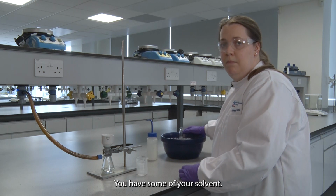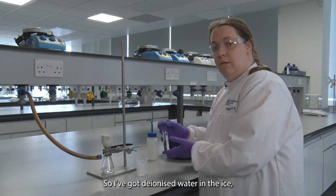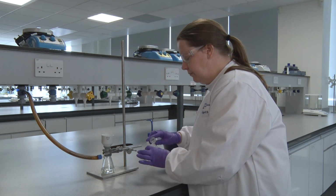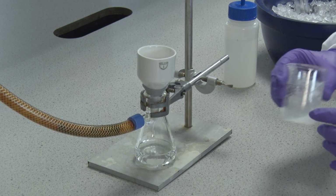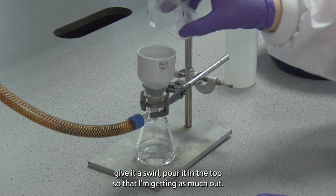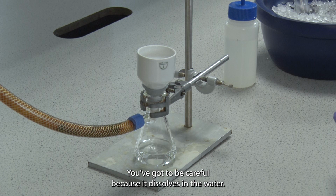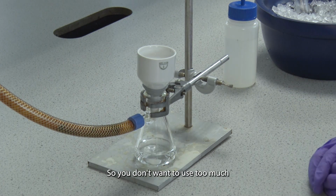You had some of your solvent, so I've got deionized water in the ice, so I've got a little bit of residual product, so I'm going to use a little bit of this ice cold water, give it a swirl, pour it in the top so that I'm getting as much out. You've got to be careful because it dissolves in the water, so you don't want to use too much.